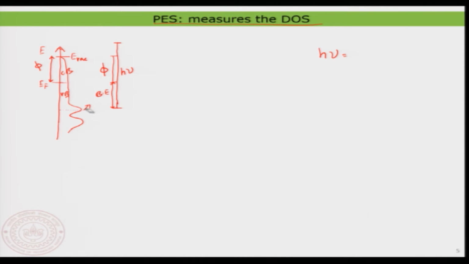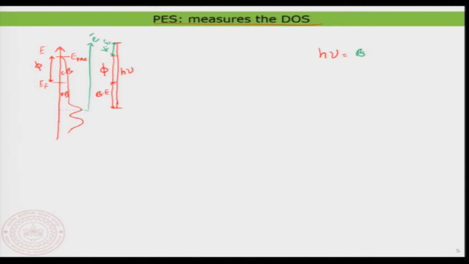So, I am going to remove this particular electron from here, and it will be placed here. This is the electron that is now ejected from the surface. You can see that this extra energy is nothing but the kinetic energy of the electron that is now coming out, because you have given a certain amount of energy, and of course, that energy is the sum of the binding energy of the material.